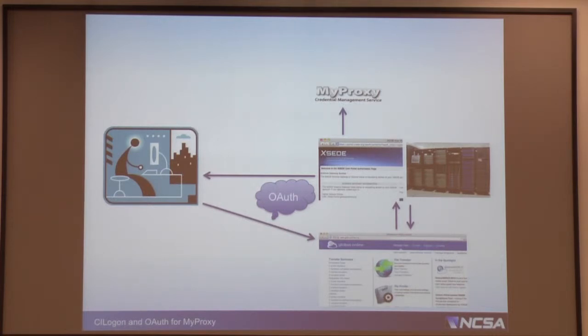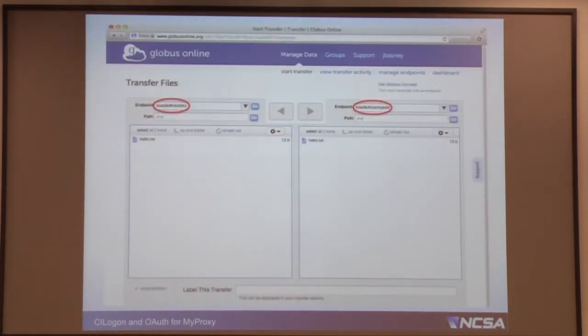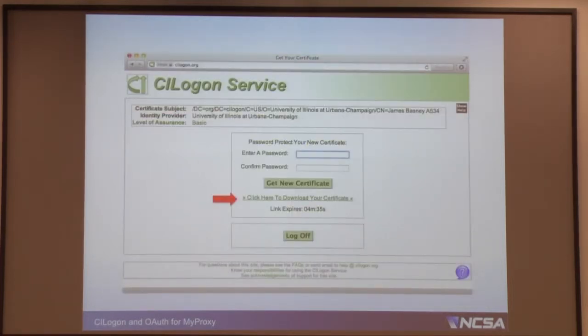And so now the result is that Globus Online has a certificate from one of the Exceed certification authorities that I can use to transfer files, in this case going between Trestles and Stampede. So that showed CILogon, that showed using OAuth for MyProxy to activate another endpoint using the Exceed OAuth service.